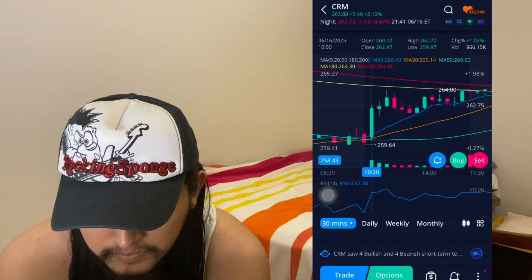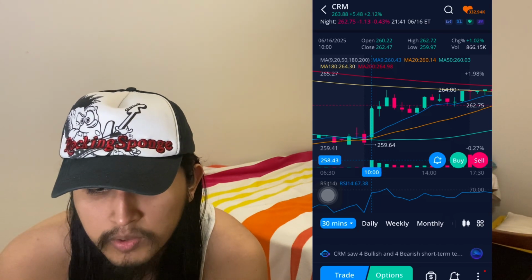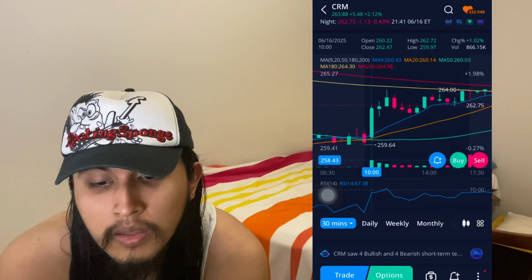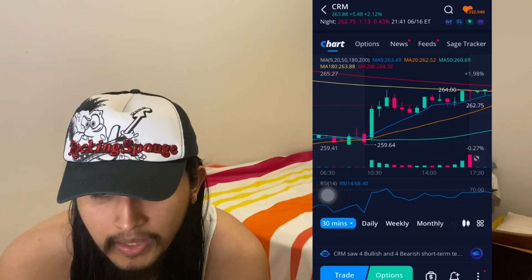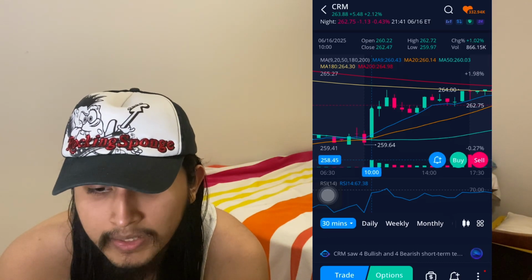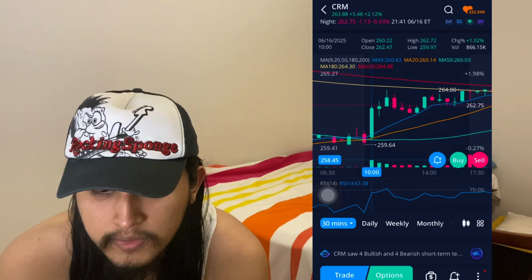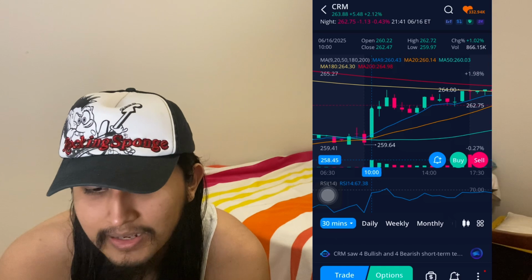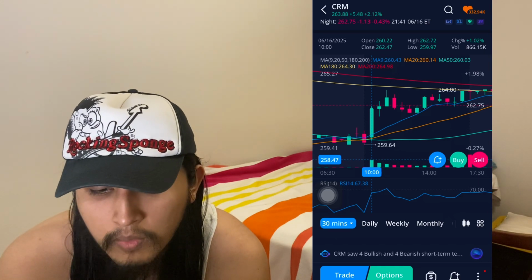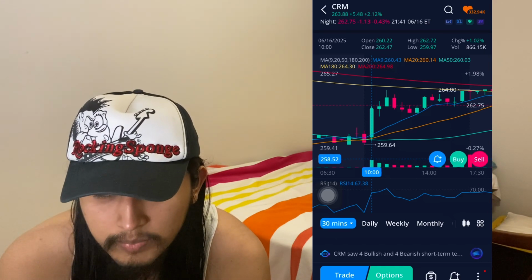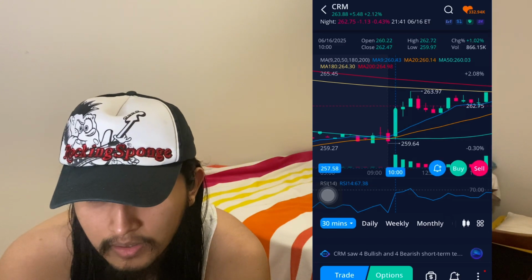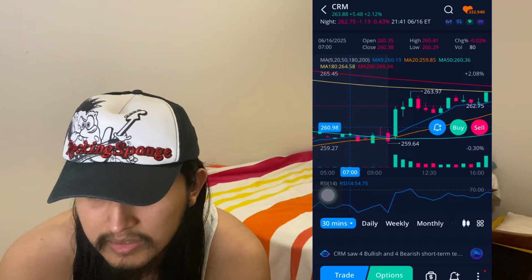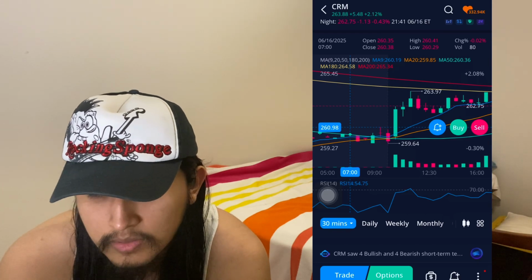And what you could have done next is, you want to know when to sell. As soon as CRM regained that 20-day moving average and you got in, you would sell out the position as soon as it approaches that 9-day moving average, or you could sell out the position once it reaches this pre-market level of 260.98, and you could have sold out there too.